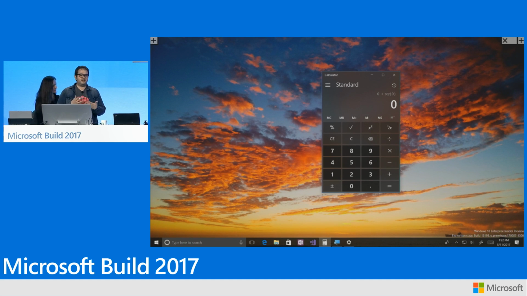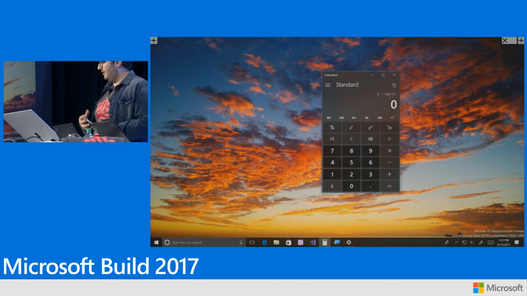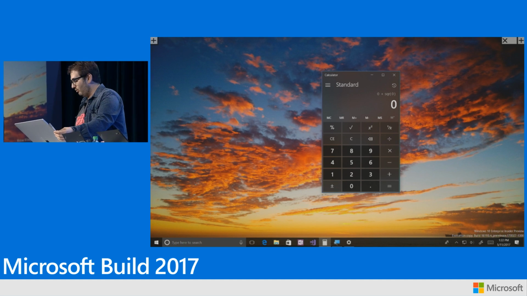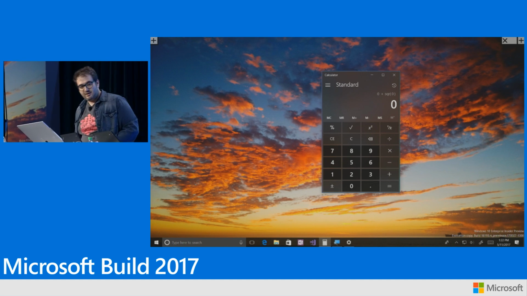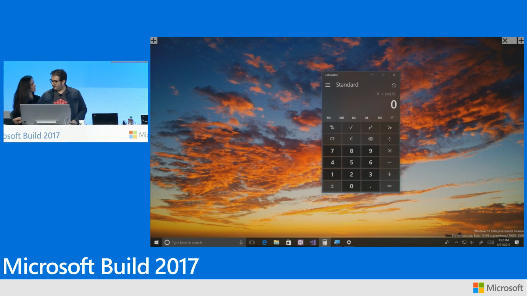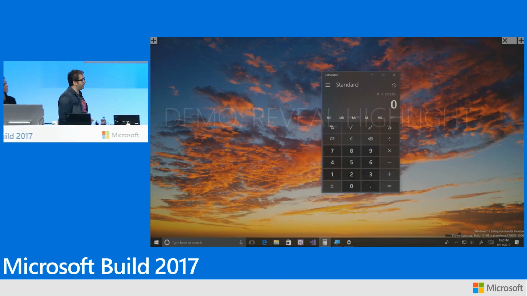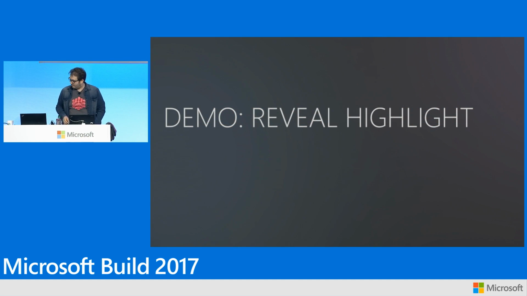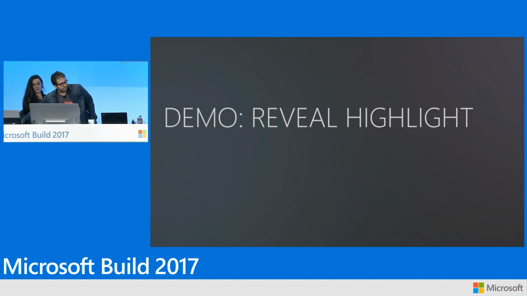So it's a really nice, integrated interaction model that works with all the different inputs, the keyboard, the mouse, touch, pen, in this really natural, wonderful way. And so that's Reveal Highlight. And let me talk a little bit more about it. That was a demo of it with the great calculator app using it.